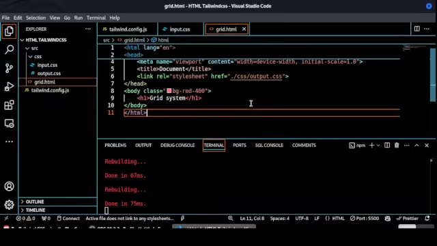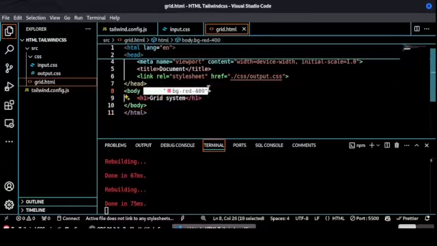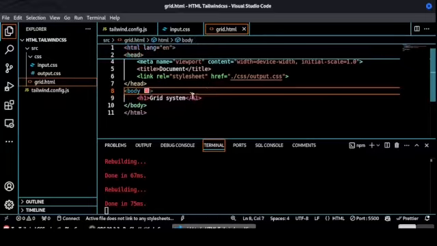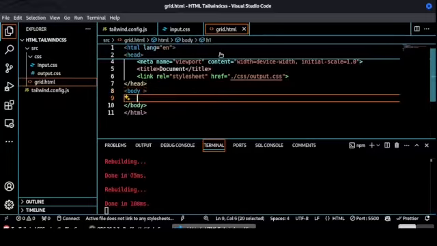So let's give it an example. Let's start with a basic grid layout with a 3-column grid and some sample content. Okay, so let me delete this. Let me now do an example on how grid works. We want to create a grid with 3 columns.